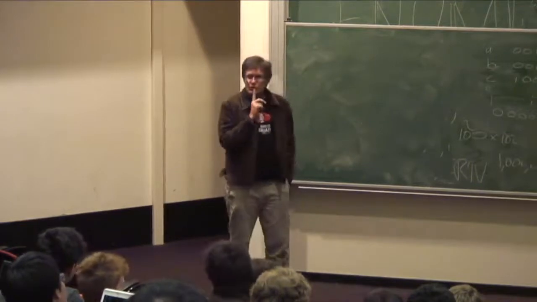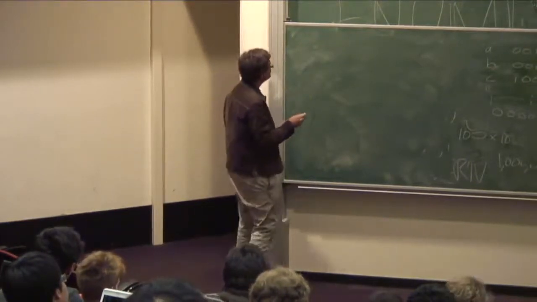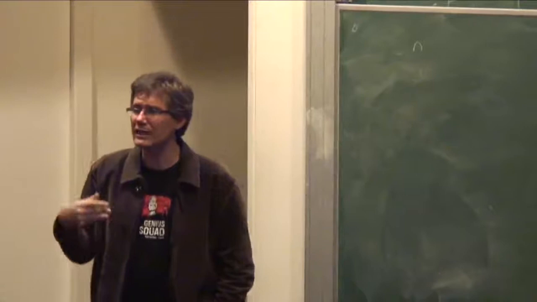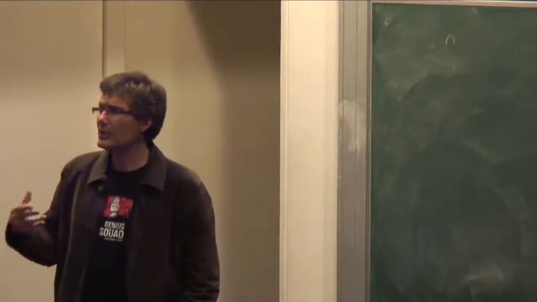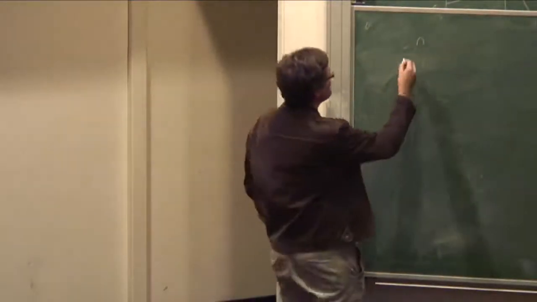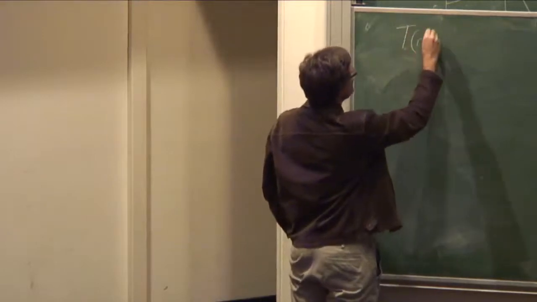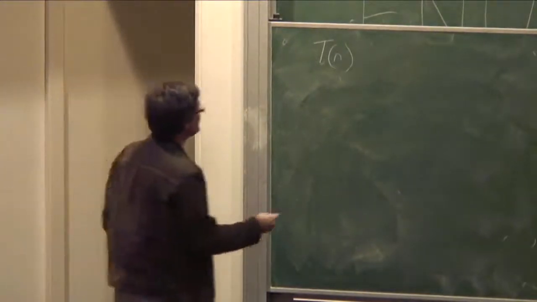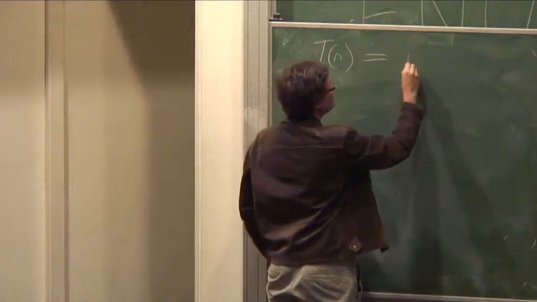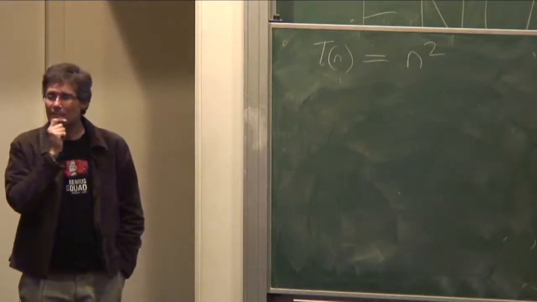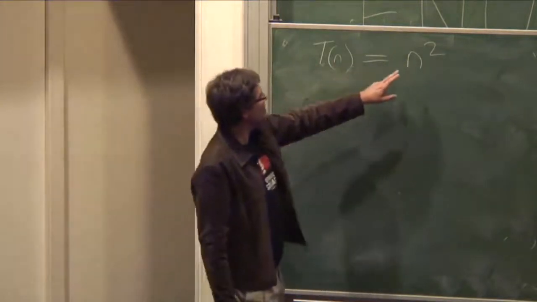Suppose you wanted to sort a whole lot of numbers. Suppose you had n numbers. And the amount of work it takes to sort the n numbers, we're going to say is proportional to the amount of time. Remember, that's our measure of work, how many instructions you execute, which is how long it takes. So it's the time to sort n numbers, which we'll just write as T. The time to sort n numbers is just a function, so maybe it's n squared plus 7 or something like that, depending on your algorithm. Suppose it turns out that it's n squared. You've worked out some algorithm and you can sort numbers in n squared time. So if I give you 100 things, it takes you 100 squared seconds, or units of time, to sort them.